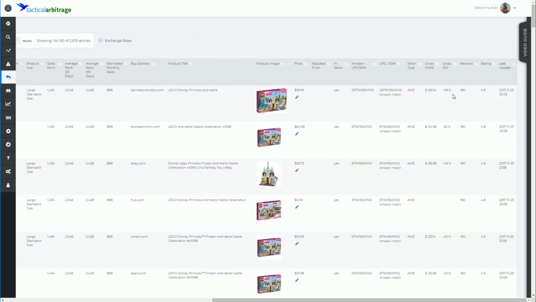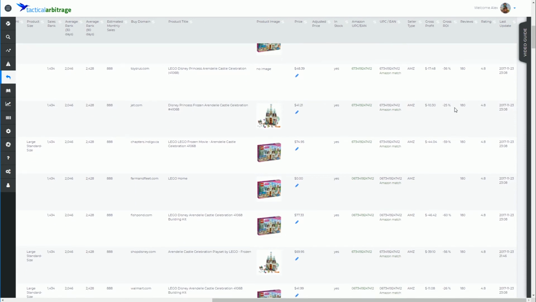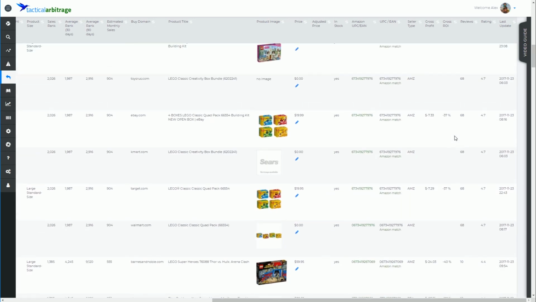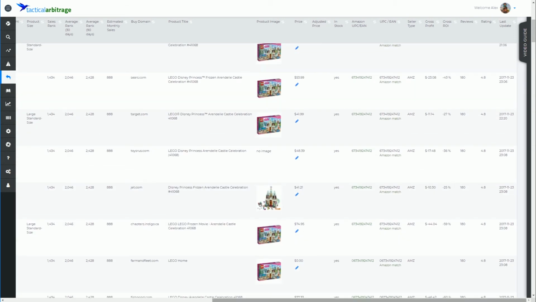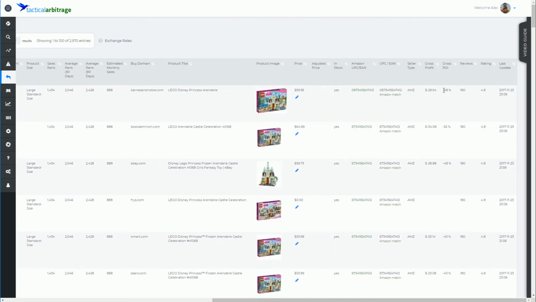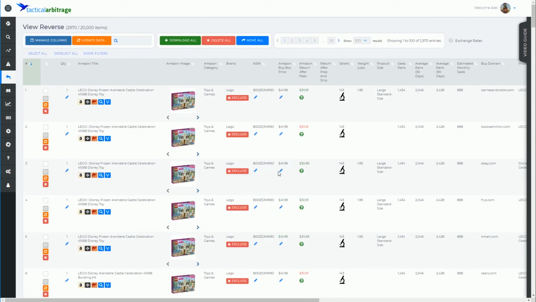Now, I ran no filters when I actually did this search, so I don't expect much return on investment on those items. Have a quick scan down there, and really the best place to buy that would be from Walmart. But still, there is not a profit there. Some of these other places, there's even less advantage to buying it.